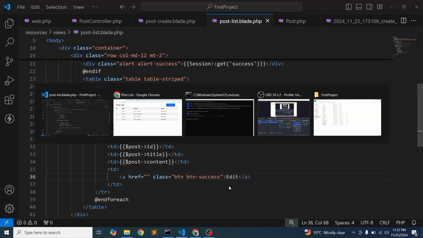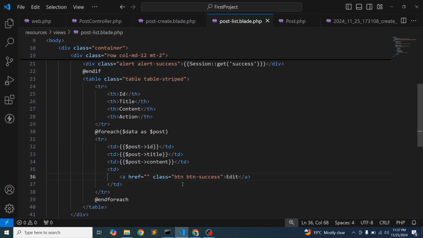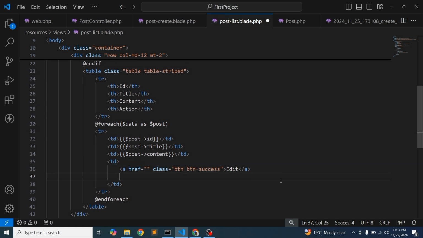Actually for delete we also need to pass the csrf token. So for that we're going to create another form for delete. Simply write form, and the action will be something we will create, and the method will be post.